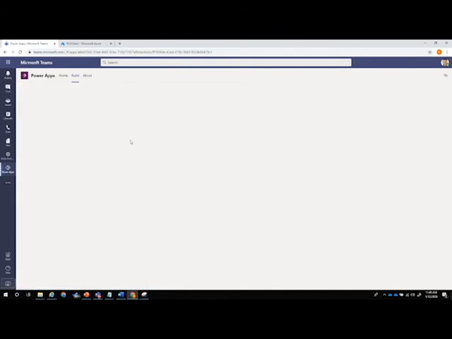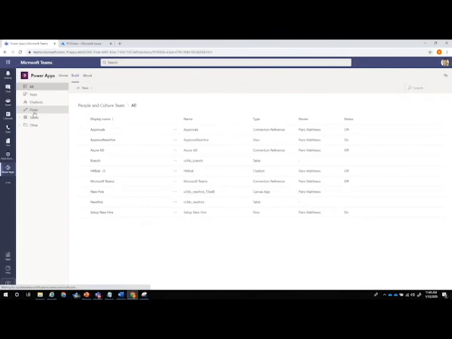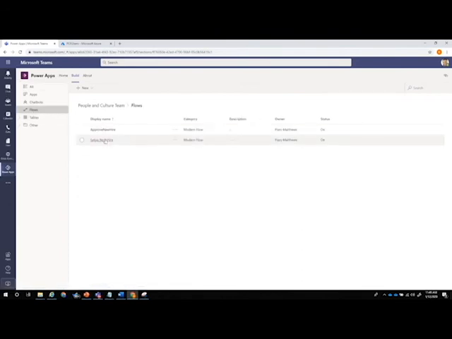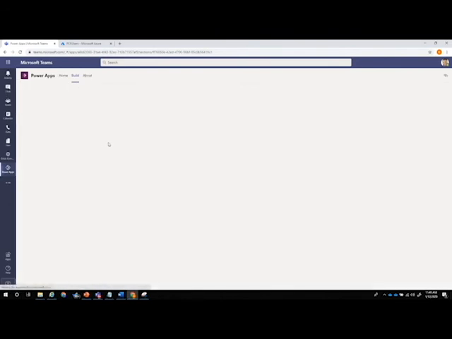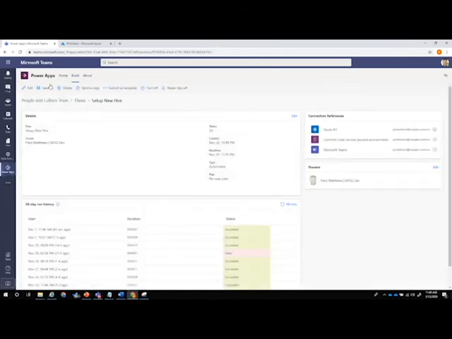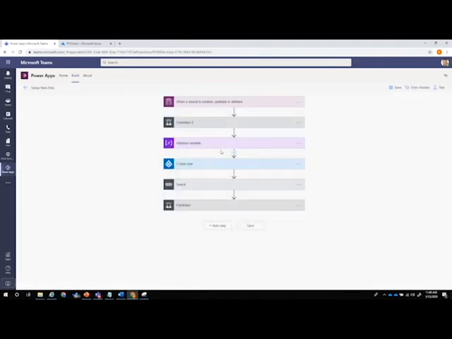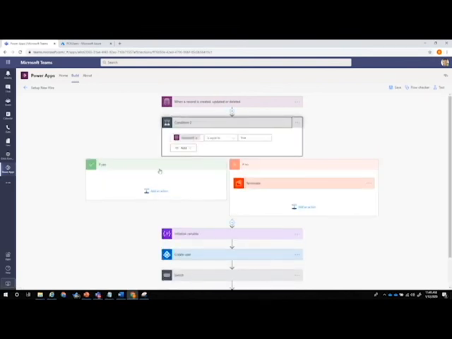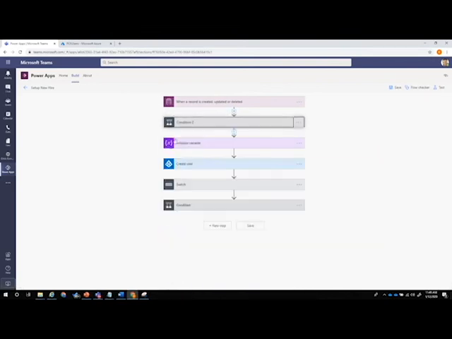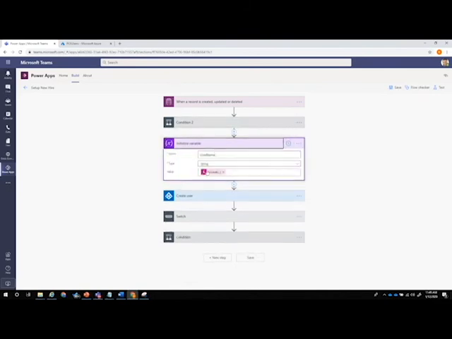So we're going to just go ahead and load that up just so you guys can see what that kind of a workflow would look like. So there you can see it's run successfully. I'll show you what that looks like in the edit mode, just so you can get a bit of a feel for it. So as the record's been updated, go ahead and confirm that it's been approved, otherwise terminate. It's been approved.